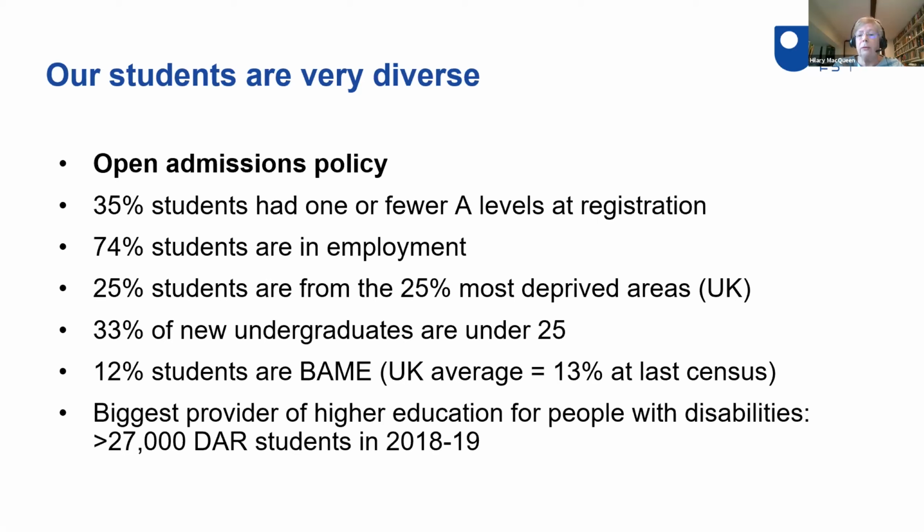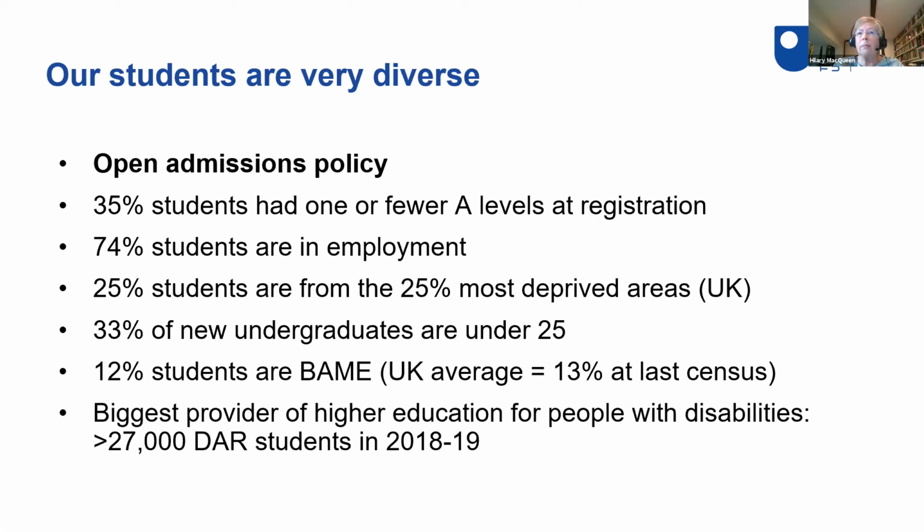We are a national university. We have students from right across the 4 nations, and we have a very strong presence in the 4 nations. Only 33% of our new undergraduates, so these are first registrants, are under 25. So most of our students are mature students in common parlance.